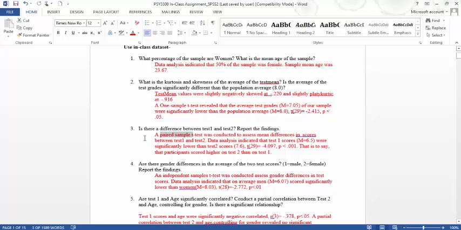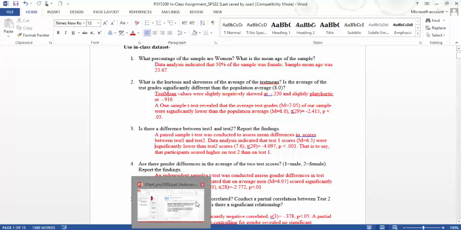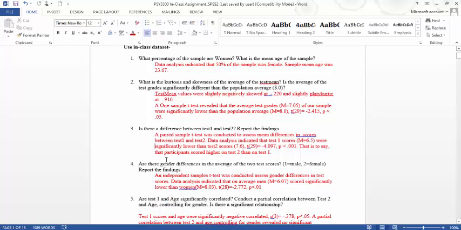The reason why it's a paired sample is because we essentially did a pre-test, post-test, where we have the same group of people that we gave our test to and calculated their grade. That would be test 1. And then we did whatever our experiment was, whatever our treatment was, and then we assessed them again and got another set of scores, and that is test 2.